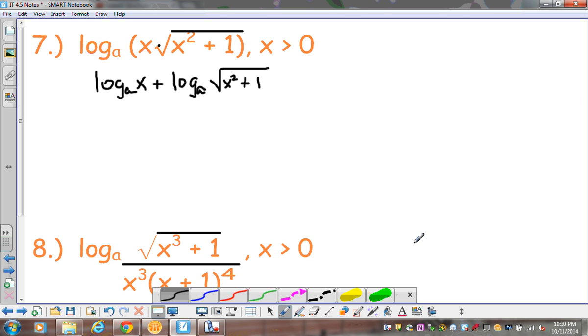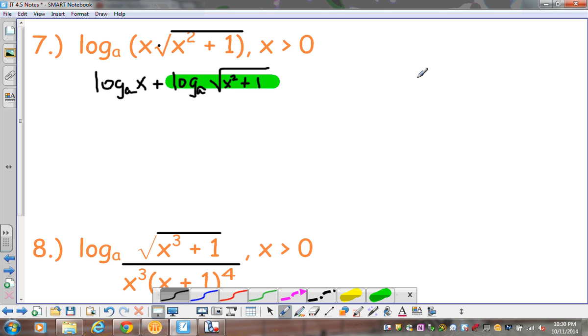Now, if I look at this first logarithm right over here, there's nothing else I can do. Nothing's being added or subtracted. I don't have any exponents there, so there's nothing else that I can do right now. So I'm not going to deal with that one at all. However, let's look at this one. This one we do have something else involved, and it's not something that might be obvious to you right at first. What we have here is the square root. Now, it doesn't look like it's raised to any power.